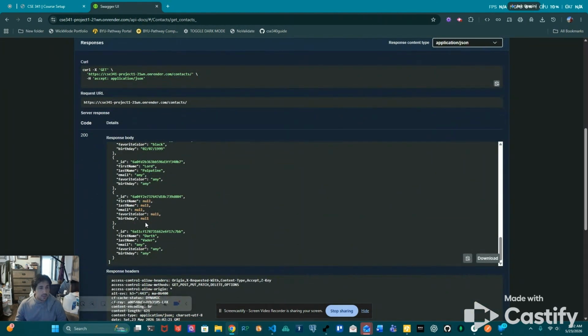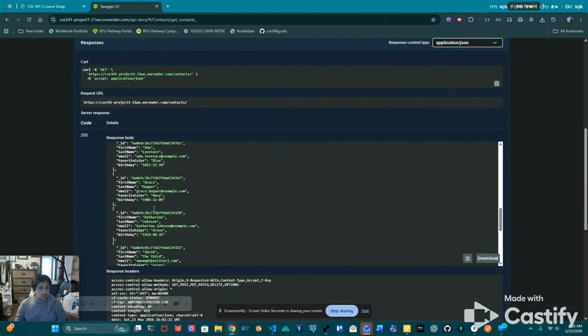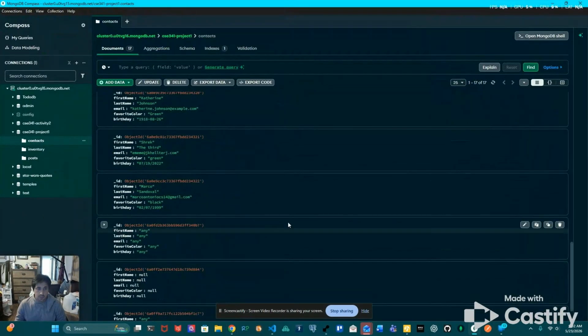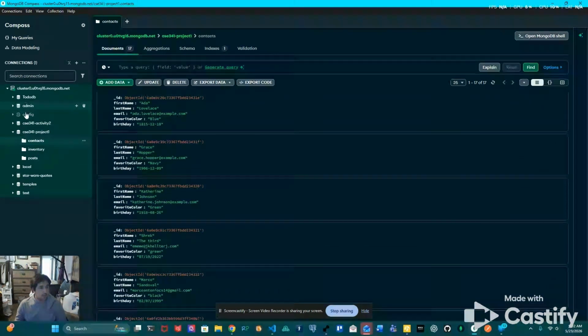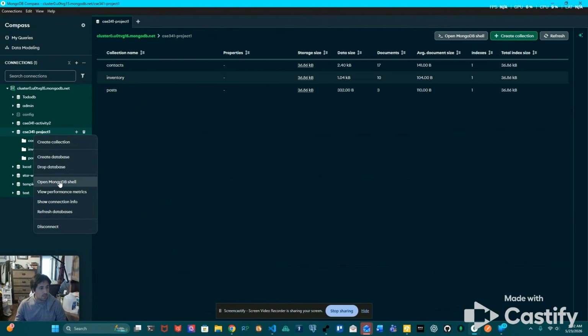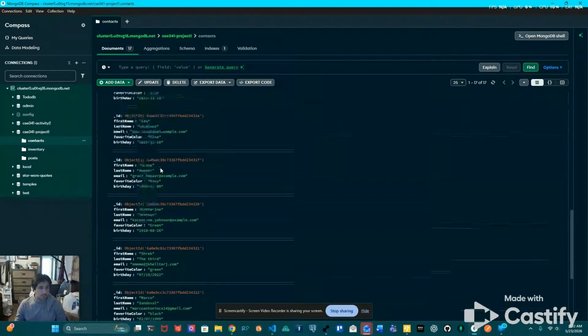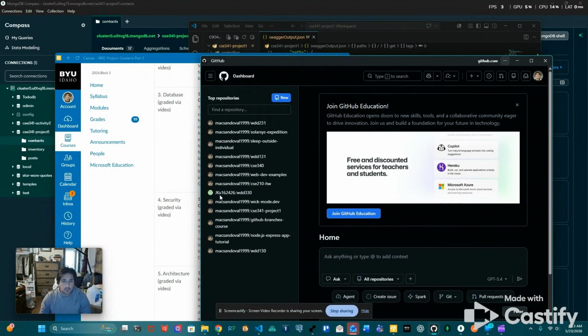There's Darth Vader, there's no Any, there's Lord Palpatine, and we don't have any more Any contacts. And just to show that it actually did work in the actual database, we're going to go ahead and come here, we're going to refresh the database. Not sure if it did. Refresh databases. Let's try it again. There we go. Darth Vader, null, Lord Palpatine, and then there's no more Any's.